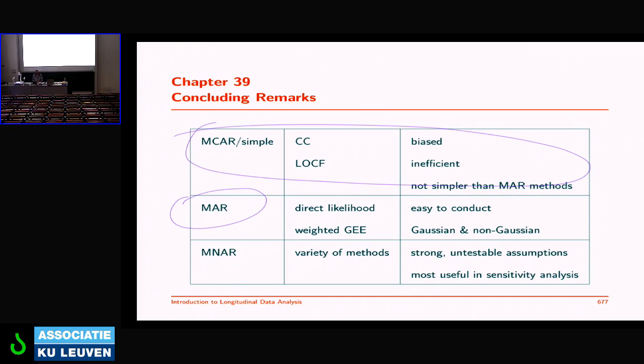And then, as this particular part, chapter 35 up to now, has indicated, missing at random cannot be ruled out. And it's not something like, okay, we should think about it and maybe then test. No, you will never be sure. So it's possible, it's always possible, no matter what you have done already, that the true mechanism will be still different from what you have done. And that's where you need to do a form of sensitivity analysis.